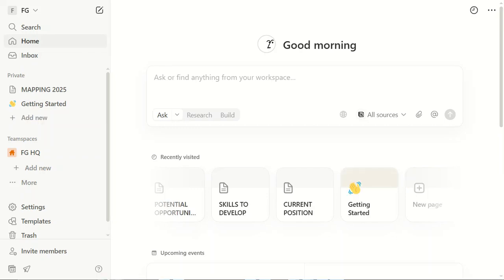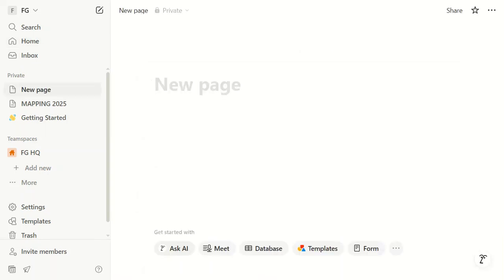Today, we're diving straight into how to use Notion, the powerful productivity tool, to plan charity runs. The first step is to create a new page in Notion. The reason we do this is to have a dedicated space for our charity run planning. Here, you can organize your thoughts, tasks, and goals in one place.